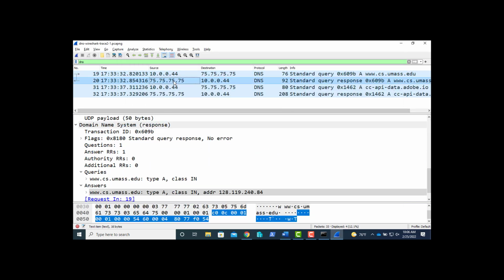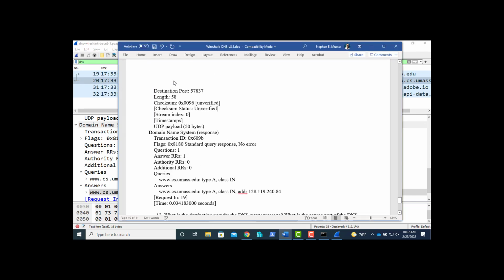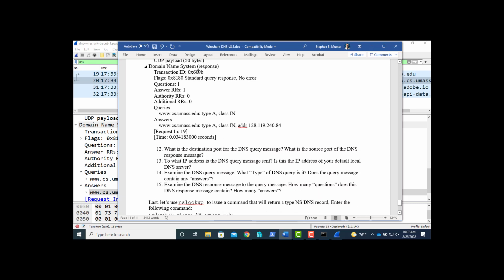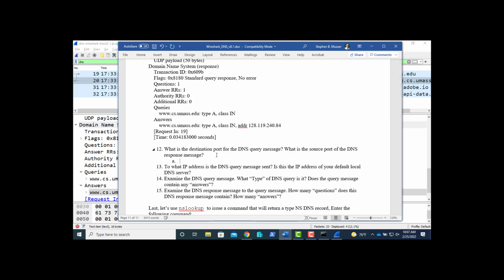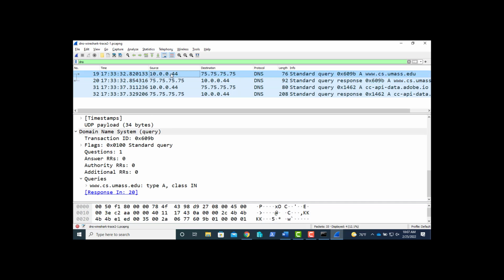So I'm going to select the second packet and do the same thing, Control-Alt-Shift-A, and paste that in. So our first set of questions ask us about the DNS query.